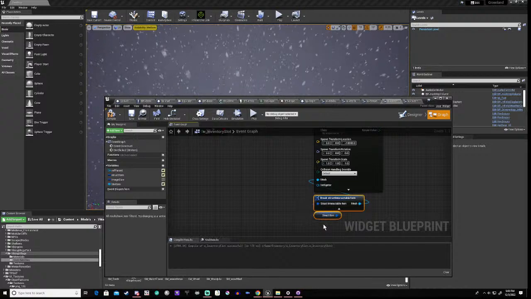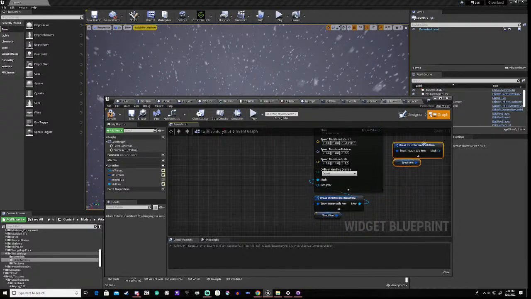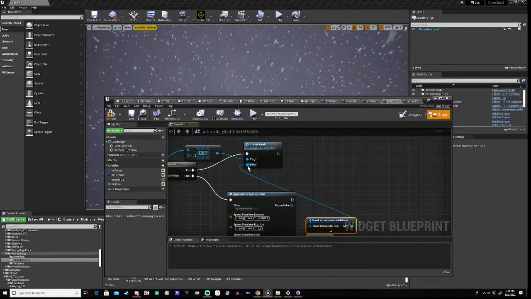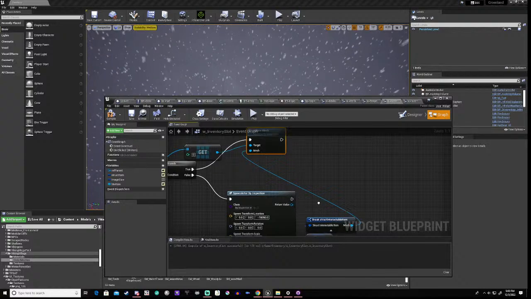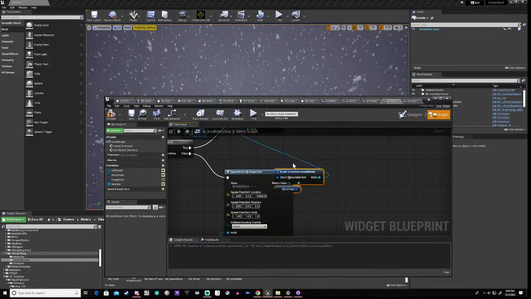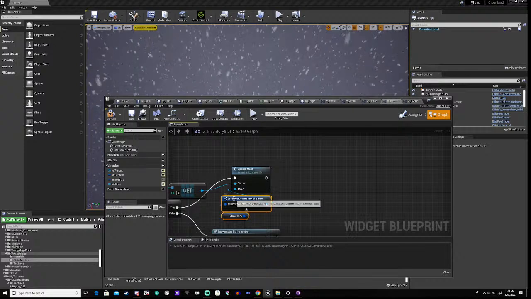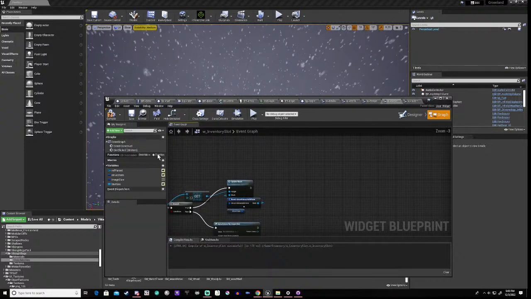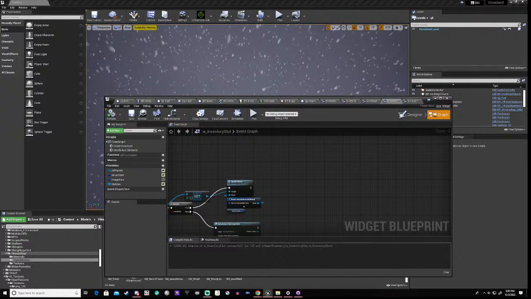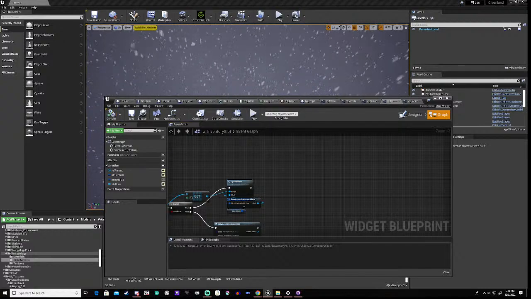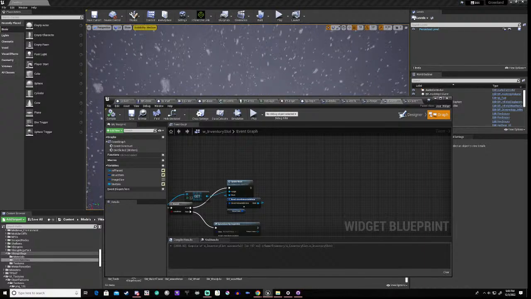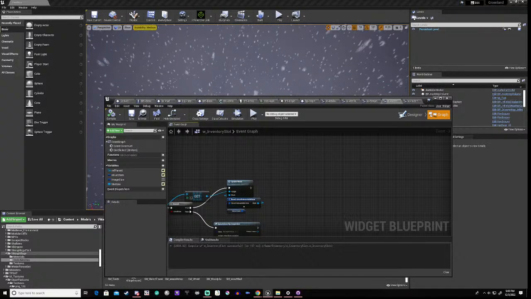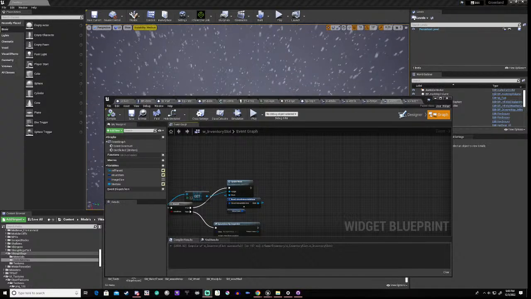And then we're going to get this, and this is going to go up here. And that sorts that out. So we still need to delete the BP inspection if we need to, but that should get us going in the meantime.